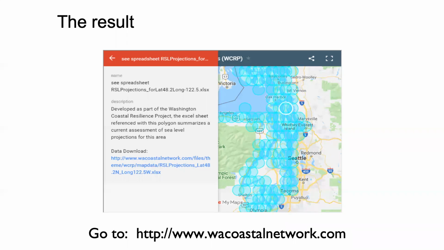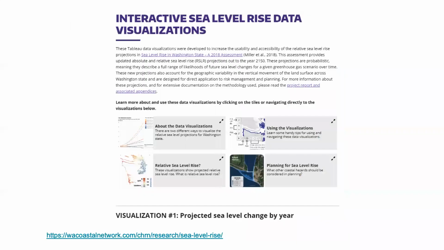This is actually just recently, in the last couple days, been replaced, next slide, with this interactive sea level rise data visualization tool that allows you to sort of interactively work with sea level scenarios associated with different timeframes, different locations, different likelihoods for your particular location in Washington State. So it's a really nice tool. Through this tool, you can also still access the native tables that we originally served for our project. For those of you that interacted with those, you can still get at those, which may be most useful if you really wanted to sit down and do some mapping work, for example, or some detailed vulnerability assessment work. Next slide, please.